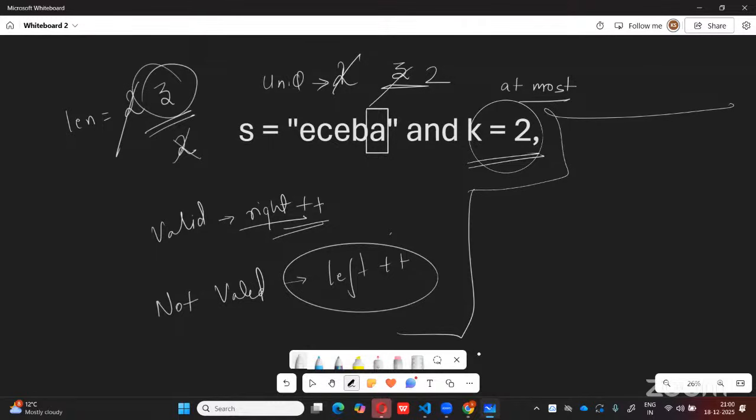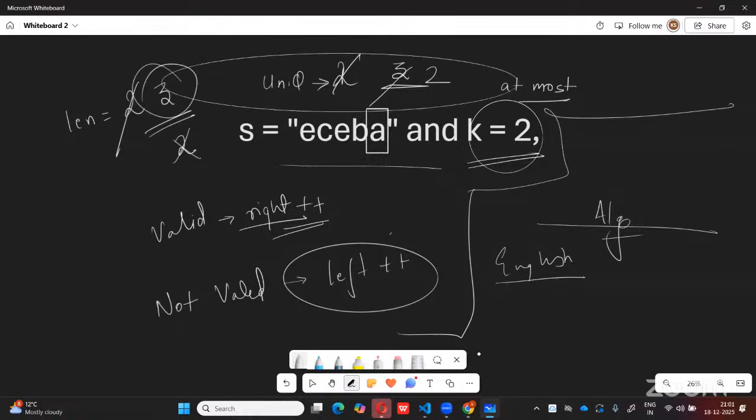So now there is one simple exercise that you can do in English, not in the coding language. Just write down this algorithm very quickly: how you're going to store these characters, how you're going to maintain this unique key, how you're going to maintain this length. Because this is very similar to the previous questions that we have done. So I want you to write in English how you're going to run this algorithm, what are the steps of this algorithm. Write it down in English. I'm giving you 2-3 minutes. Just try to write it down.